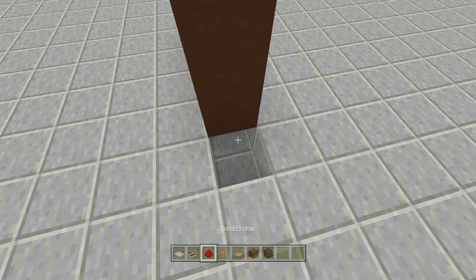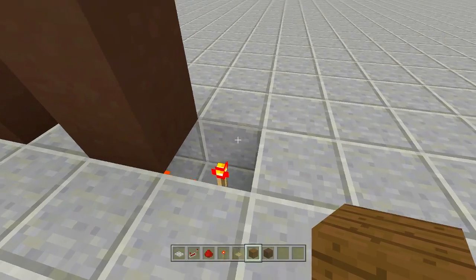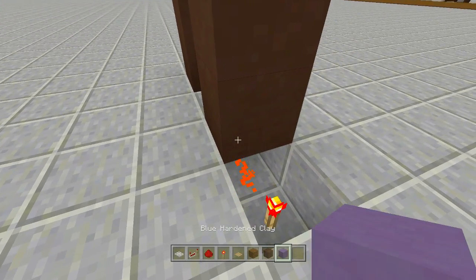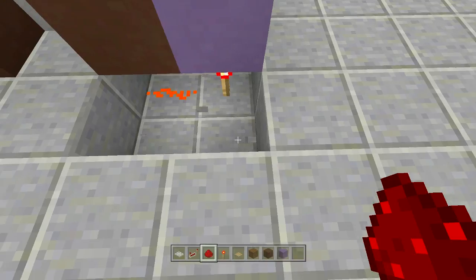1, 2, place a piece of redstone right under here, and a redstone torch facing upwards off this block. It should activate that trapdoor. And then next up, we're going to place a block right above this torch. So let's take out a different color. Just going to place a block right above this torch with a piece of redstone, and that will activate the bottom one as well. Now all we have to do is send power to that redstone torch right there.